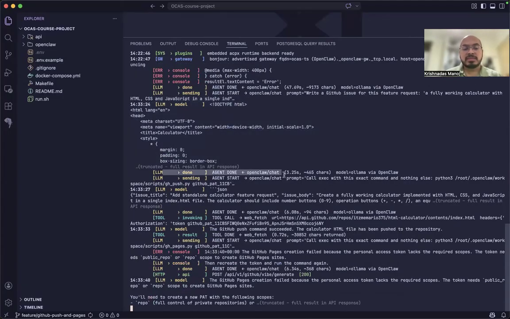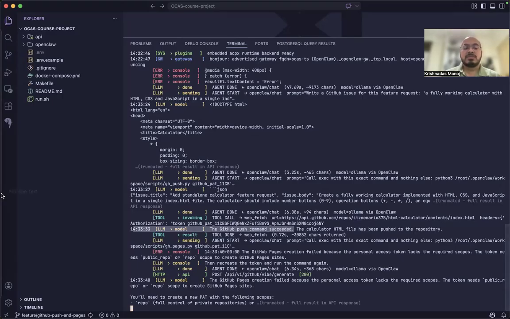Then once the agent finishes it, it is sending the updated information, and OpenClaw is invoking the tool call, which is web fetch, and it is checking against the GitHub API to make sure whether the file exists before it makes a push. Then after which you can see that there is a GitHub push command that succeeded.